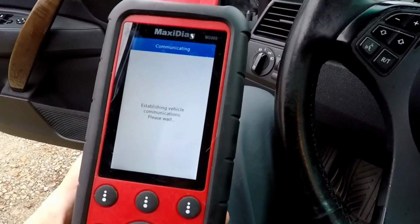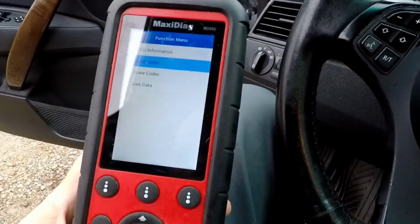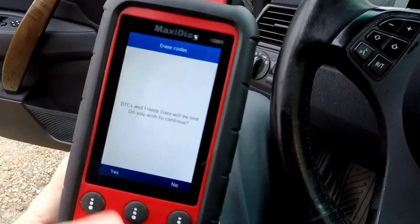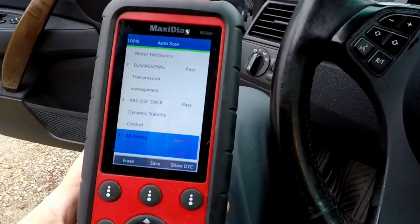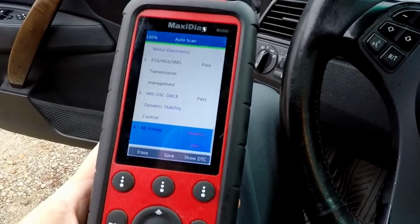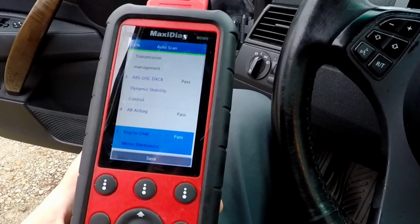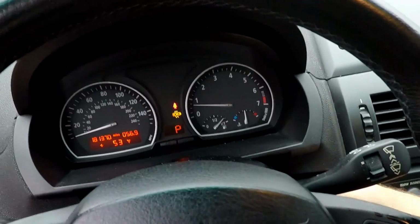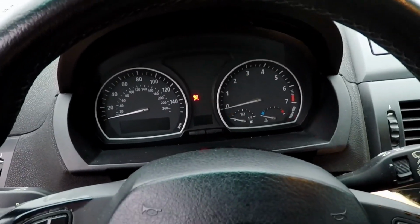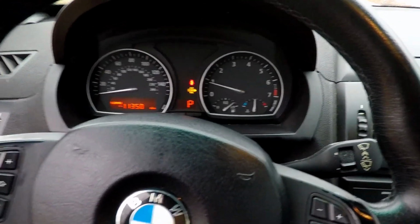And let's go to read that. Power supply. So he definitely had a dead battery situation. Let's go ahead and erase that too. And let's see if that clears and passes. It does clear and pass. Engine DME, everything's passed on that. So I think we're good at this point. Let's give her the old turn off and restart, and see what comes back.